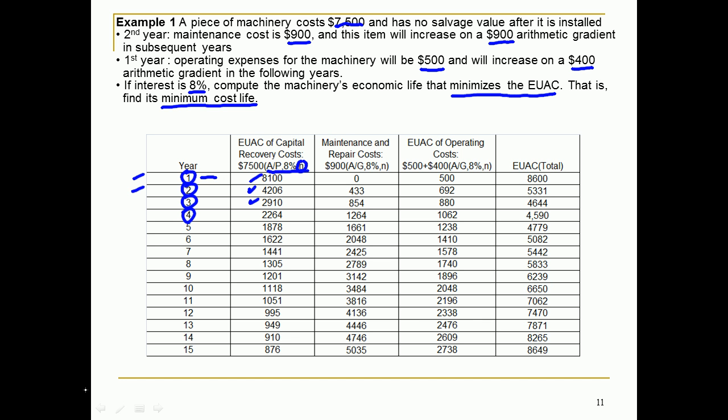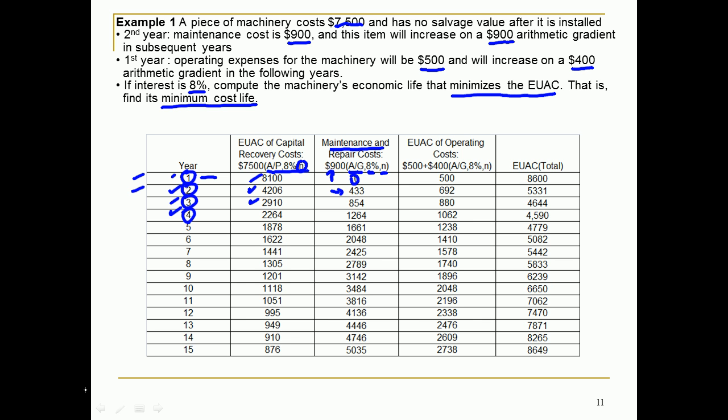You also have to consider the maintenance and repair cost, which is our third column. So we're going to use the information for that. We use a given G factor, so we have a gradient, at 8%, and this is also going to be changing depending on the year in which you are at that point. So for the first year, that amount will be 0. For the second year, using this factor again, changing n, that will be equal to $433, and so on.